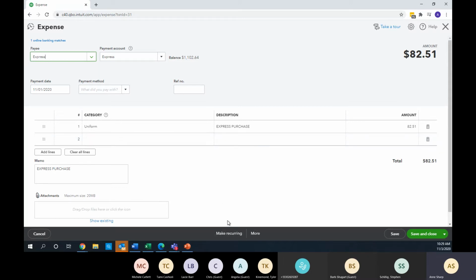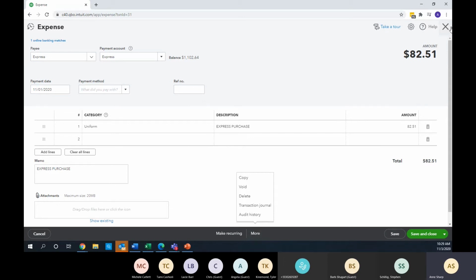You can also void an expense. If for some reason you got something in twice, and that might be because you entered it and it came through the bank, and then for some weird reason it didn't match together, which happens, then you want to make sure that you void out the wrong one. Here you have the option to void or the option to delete, and it's always going to be under this more option. So you have to click the more button.